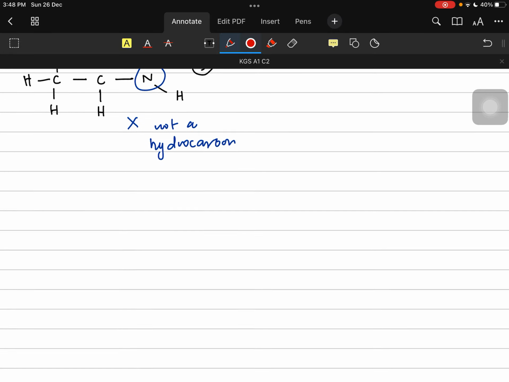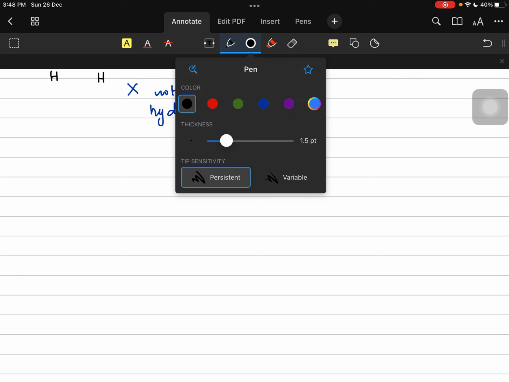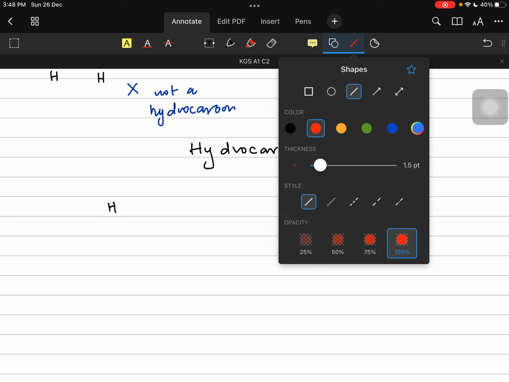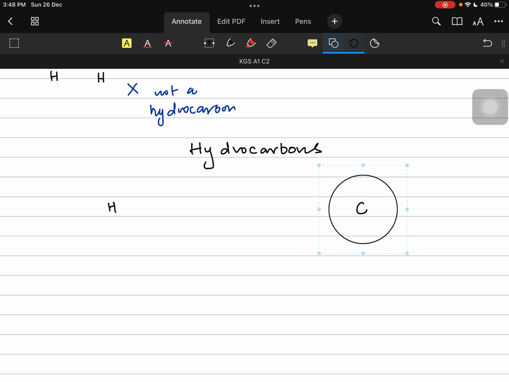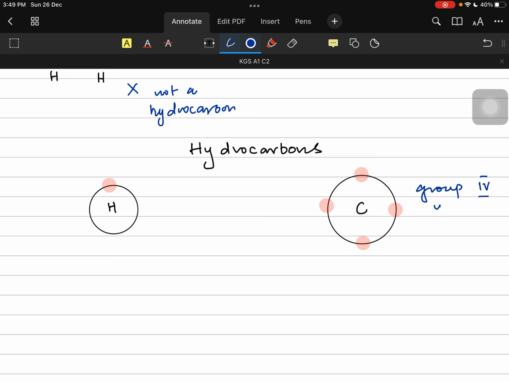What we have to worry about is the word hydrocarbon. So when we talk about hydrocarbons, it means there are multiple carbons, there are multiple hydrogens, and they are making a compound. So we'll see how it happens. The idea is very simple. We know that carbon is in group number 4 and hydrogen is in group number 1. So carbon has 4 electrons around the valence shell, in the outermost shell, and hydrogen has only 1. Because carbon is in group number 4, it has 4 electrons in the outermost shell.